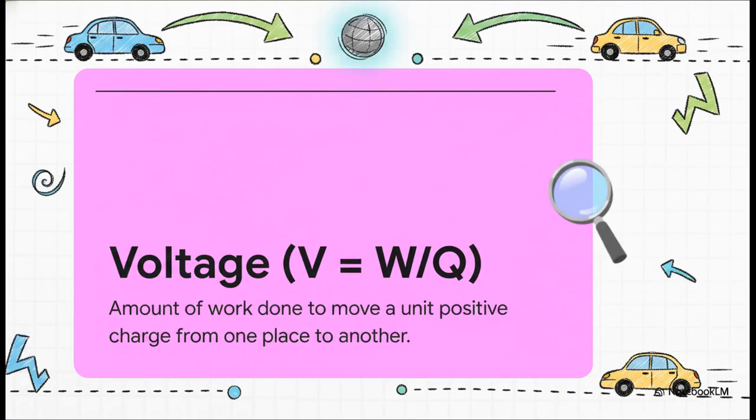But here's the thing. Cars don't just move on their own, right? Something has to actually compel them forward, and that brings us to electrical potential, which you probably know better as voltage. Our notes define voltage as the amount of work done to move a unit positive charge from one place to another. So, going back to our highway analogy, if current is the traffic flowing, voltage is the underlying pressure. It's the motivation forcing those cars to move. Without voltage, that traffic just sits perfectly still.